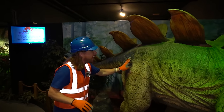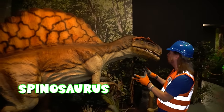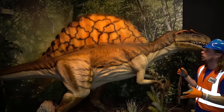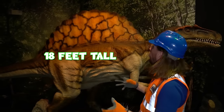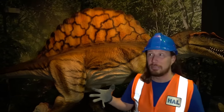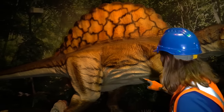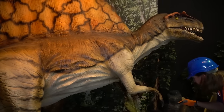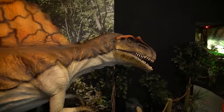Oh, that's pretty cool. Oh, and then this one over here, this one is a Spinosaurus. Oh, you can tell by his teeth. He's a carnivore. And they can get up to 18 feet tall. Whoa. And their spine on the back, that big fin, can get up to 5.5 feet tall too. Oh, wow. That's great. Oh, you can see him breathing right there. Oh, and he's got his sharp claws on there too. We don't want to be on your menu either. Come on, let's go.